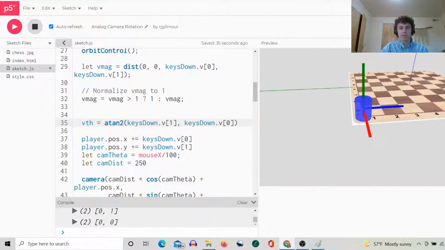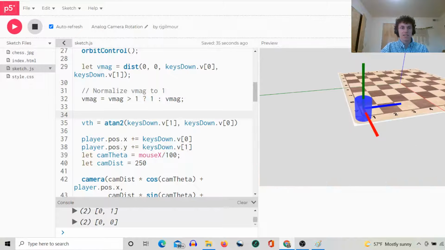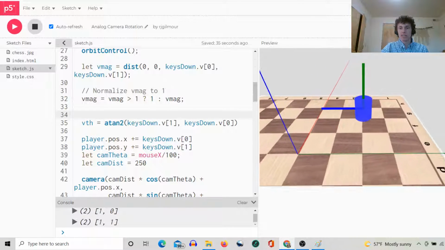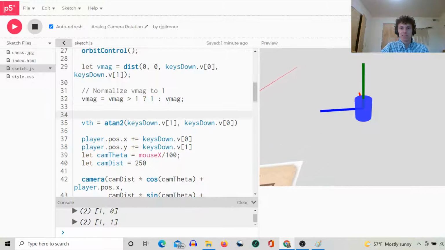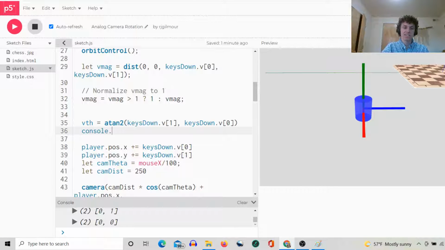And I think I just typed something here. Did I? I gotta remember to always click the canvas first. Okay, 1-1 up and to the right. Now the magnitude is 1, because we forced it to be 1. And now the angle really should be a 45-degree angle to the x-axis. So let's see if it is.